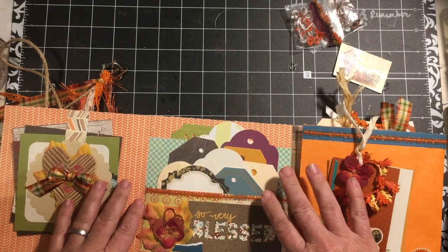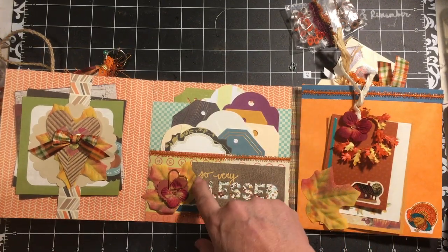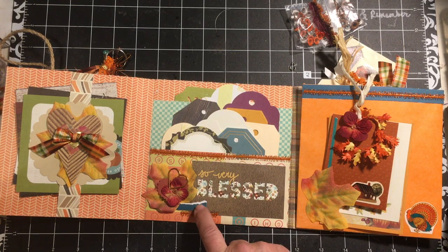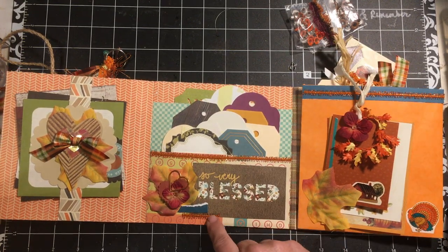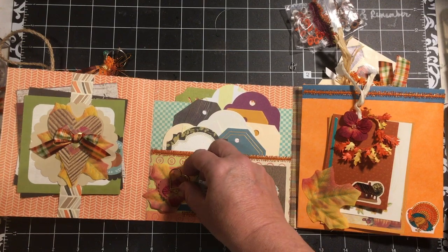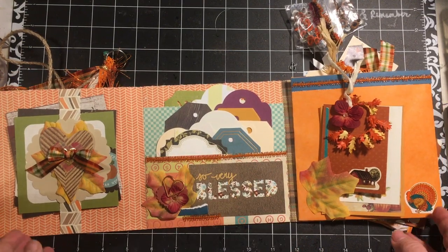And it's just a variety of tags. I've been collecting tags. So down here we have a leaf, a heart, and the flower. Some more of the scrap teal paper. And then I've added some of the ribbon that has the sticky back. And then there's a copper heart paper clip here that she can either leave here or take out.